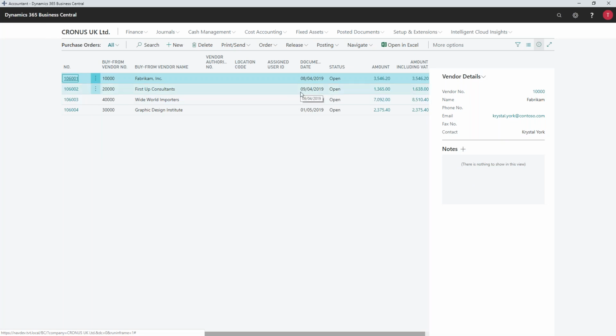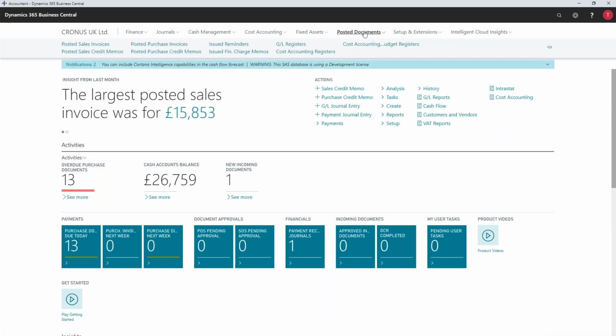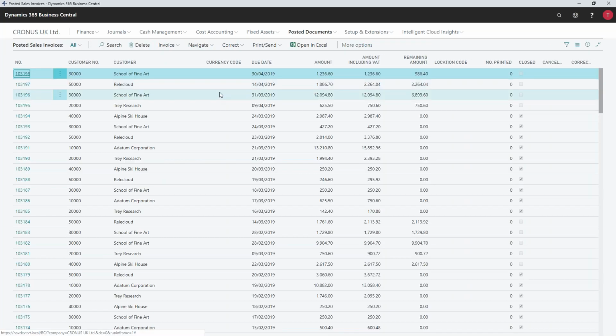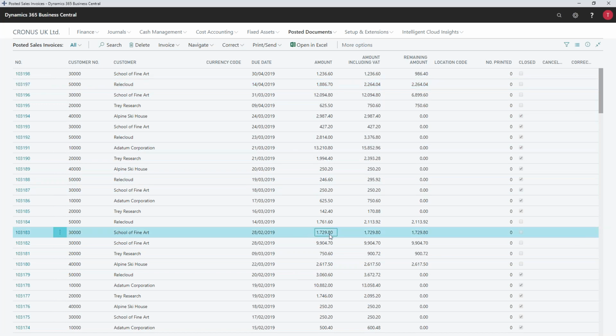And then a really nice feature for anybody who's in accounts receivable or accounts payable. If we go and look at, let's say, our posted sales invoices, I can see on this posted sales invoice, nope, that's not a good one to choose. This posted sales invoice down here, the original amount and the remaining amount, it's still there. It's awaiting payment or awaiting a credit note or something.